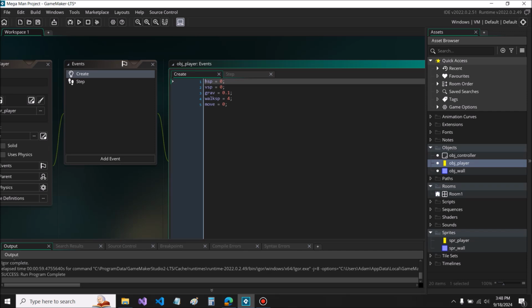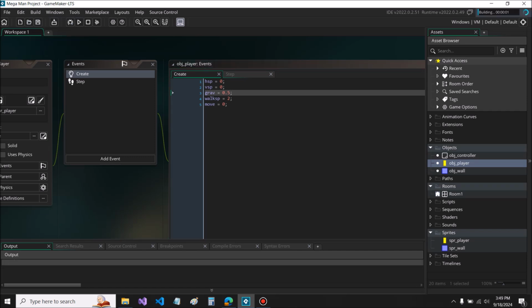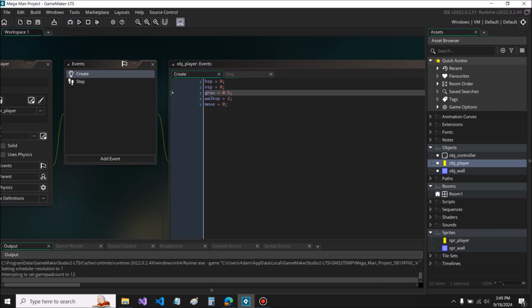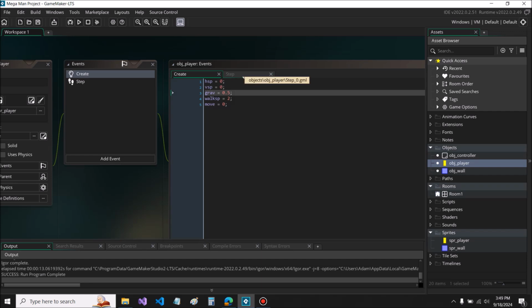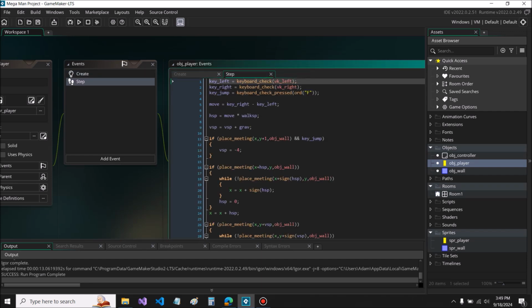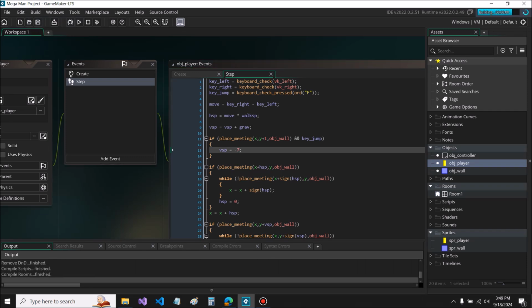Let's just do a little bit of tweaking. I'm going to make the walk speed 2. And the gravity, let's try, I don't know, let's try 5. And let's try running it, see if things are a little bit smoother. Okay, gravity's stronger, but his jump is now a little too weak, so put that back at 7 and see how that works.